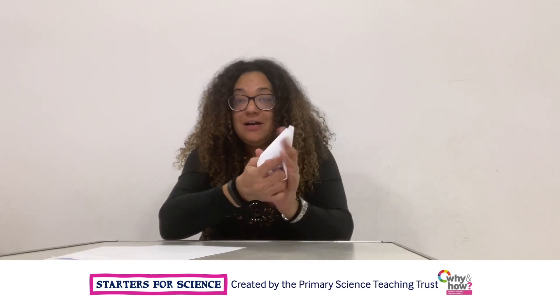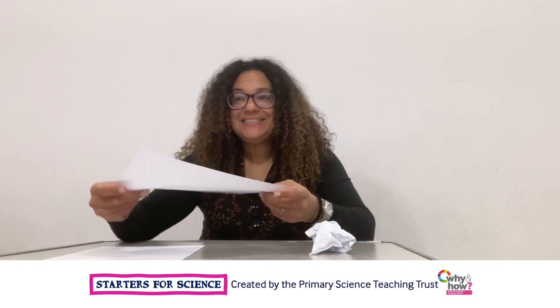Let's test out some engineering or design ideas. You're going to need two pieces of paper — it can be any type, any colour — and you're going to make different shapes and sizes out of it. You might want to scratch it up or fold it, or keep it as it is. The trick is to make two shapes or sizes you can compare from the same type of paper, and then find out how quickly they move through the air compared to each other.